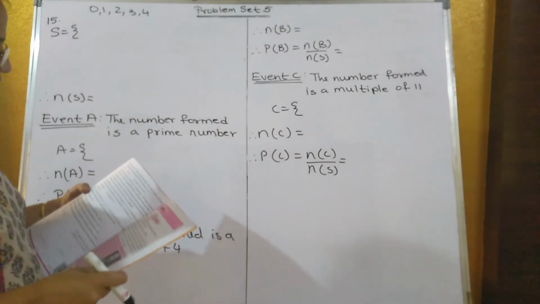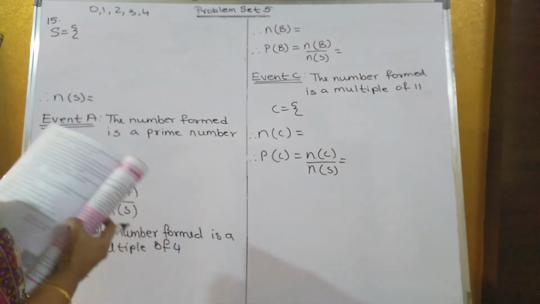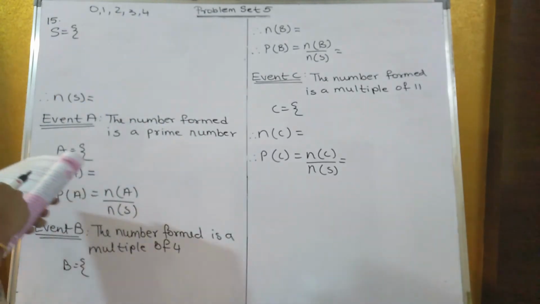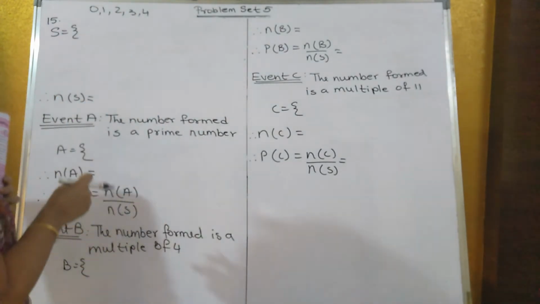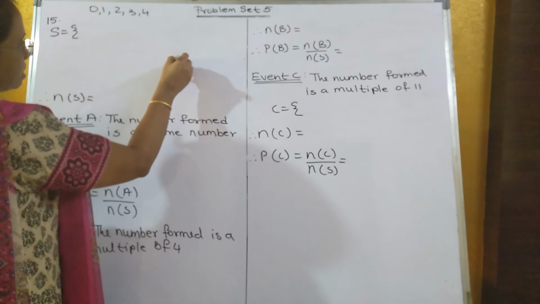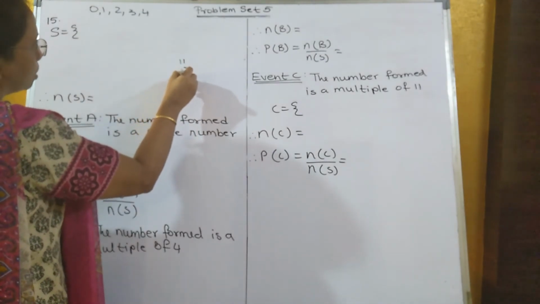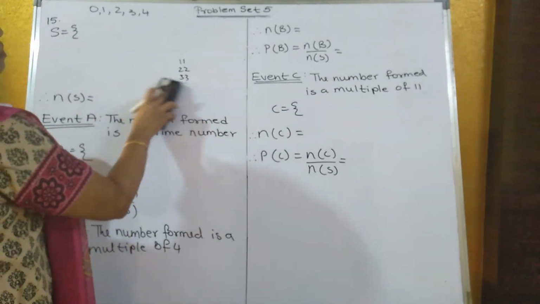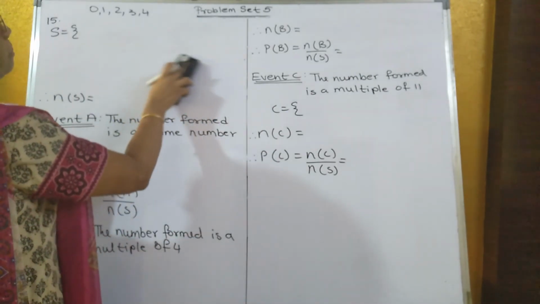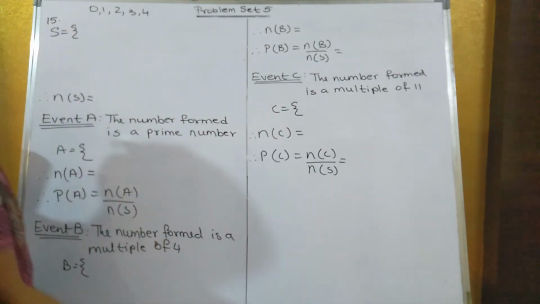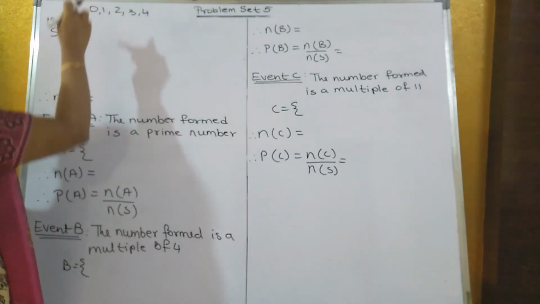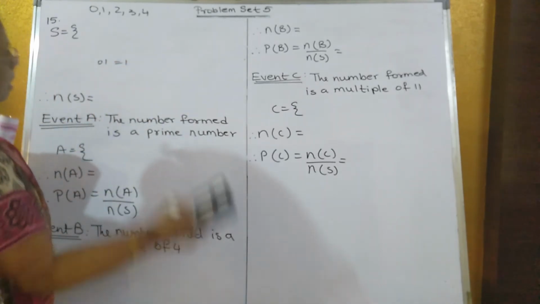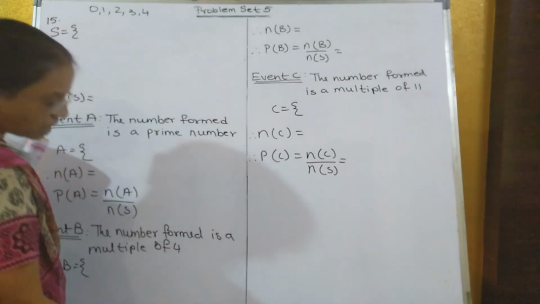Now sum number 15, a 2-digit number is to be formed from the digits 0, 1, 2, 3, 4 and repetition of the digits is allowed. What is the meaning of repetition of digits is allowed? That is 11, 22, 33, 44 is allowed. In the previous sums it was given that repetition of the numbers was not allowed, but here it is allowed. So what is the number over here? We will start from 1, not from 0. If you take 0, 1, that will be 1. It will become a 1-digit number and not a 2-digit number. So you will start from 1.